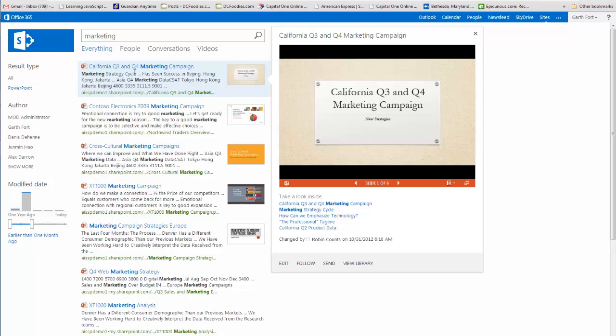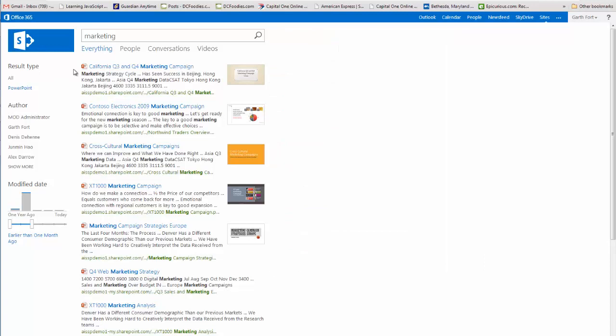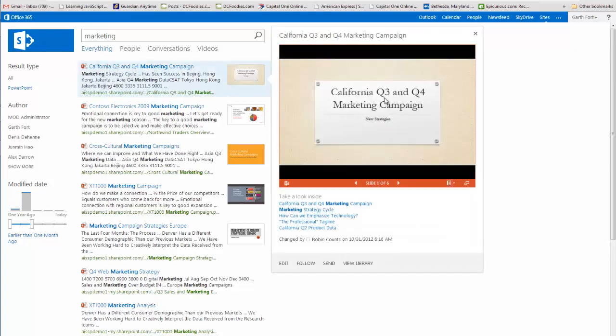So each result type has an associated display template and hover panel that goes with it. And one of the things Microsoft really focused on with the new search user interface was to make the content and the search results actionable. So to prevent the user from having to click through to each search result to see if it's actually what they're looking for, I can see previews here.